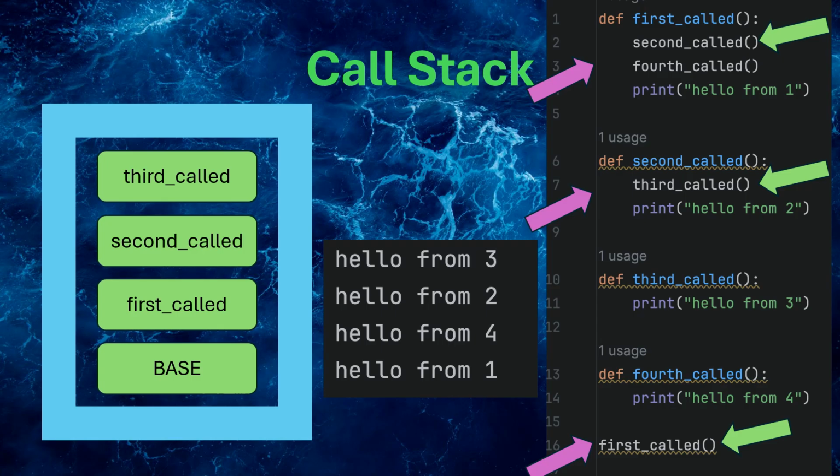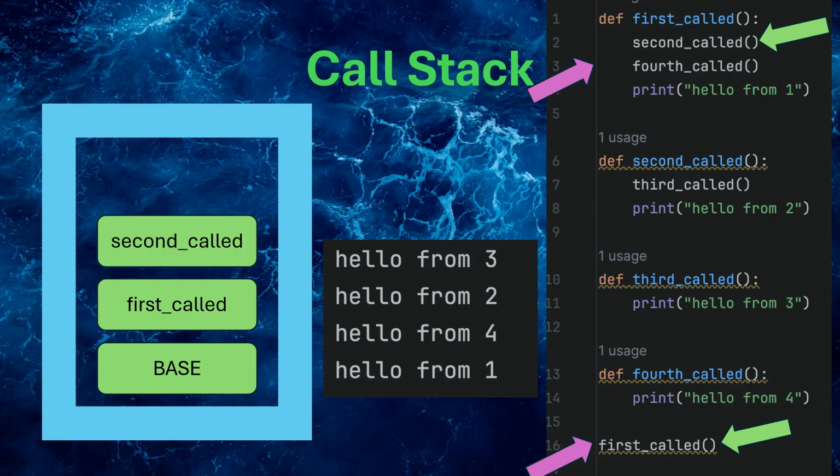And so it's going to go out of the scope and it's going to remove it from the call stack. And then it's going to execute the print statement from the second called function. After this is executed, it's going to leave this scope as well because it's going to return, right?